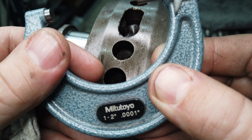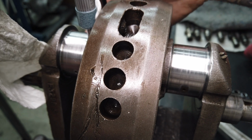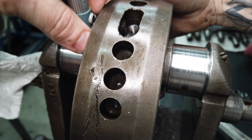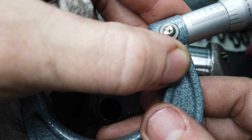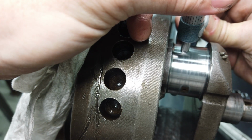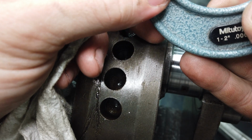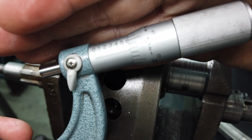Damn. Technically this is in spec, so I think it's just purely lack of oil pressure that did it in. I thought it was going to measure worse. Yeah, that's really close. Wow, that's sad. I'm going to venture to say it was the oil pump's fault, just based on the way it looked and felt. Yeah, damn. That sucks.